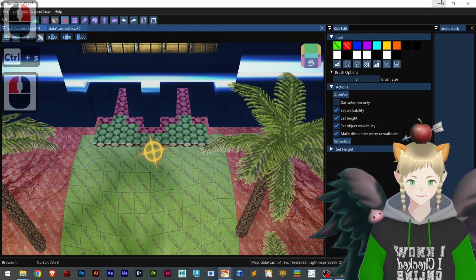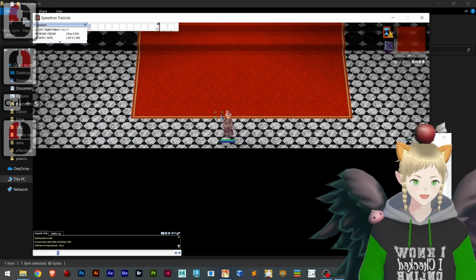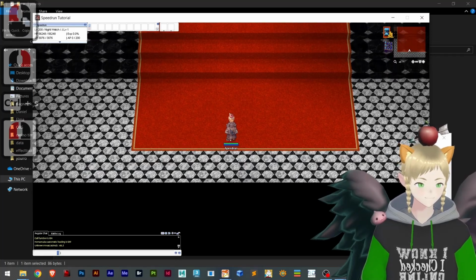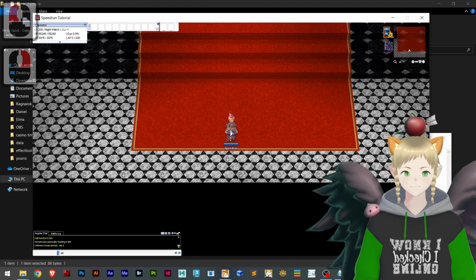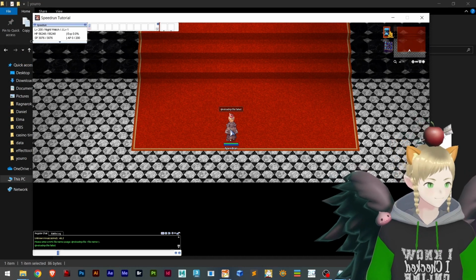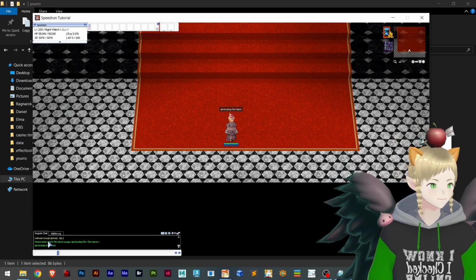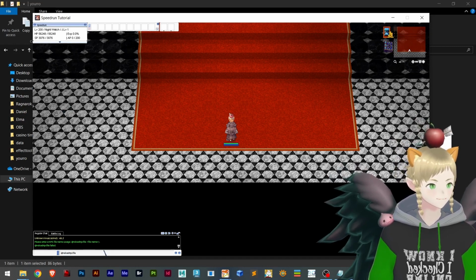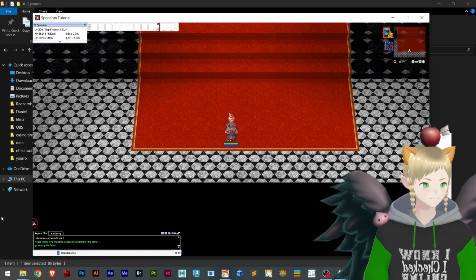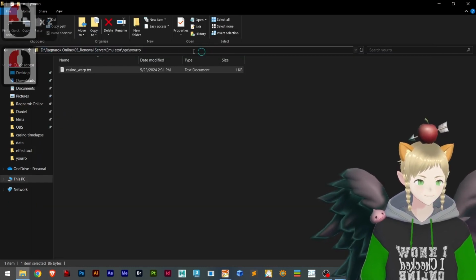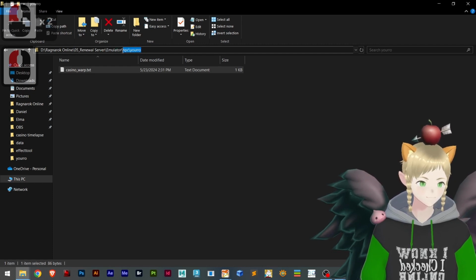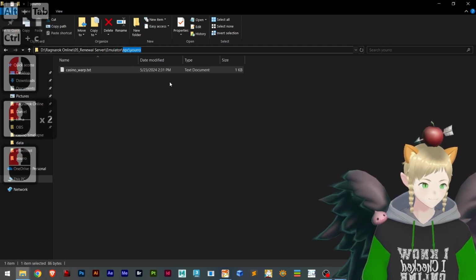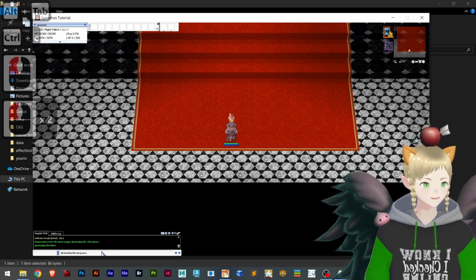There's another way to reload the script, which I'm going to show you right now. If I use @reload npc file, you can see that it's asking here, please enter the name. So I'm going to add @reload npc file and space. Then I'm going to copy this location, npc, your row.